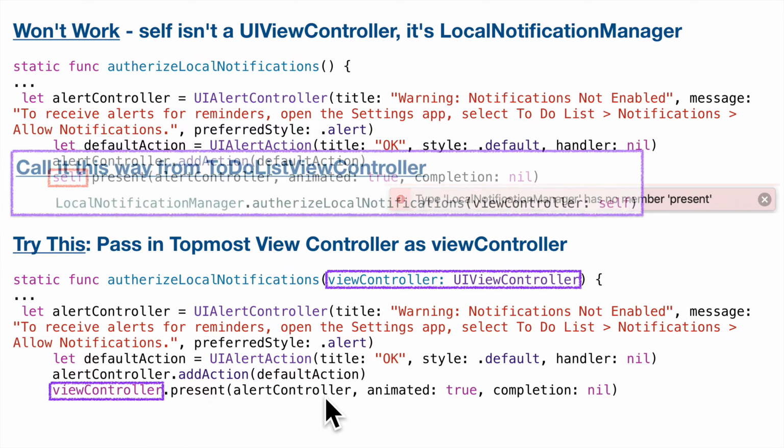But there's another way to be able to create something which is reusable. We're going to leverage extensions in a way that we've never used them before, and this will really get at some of the power behind extensions in Swift. Now we're going to create an extension of UIViewController. This is the generic class that represents all view controllers, and that includes any of the subclasses of UIViewController.